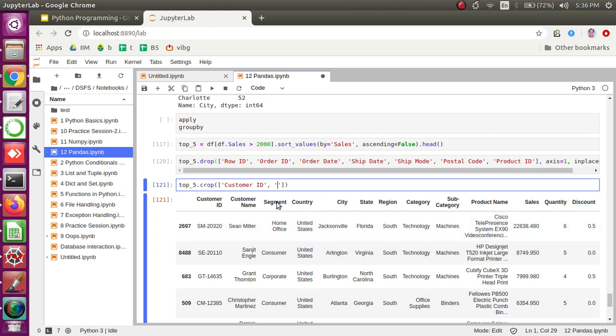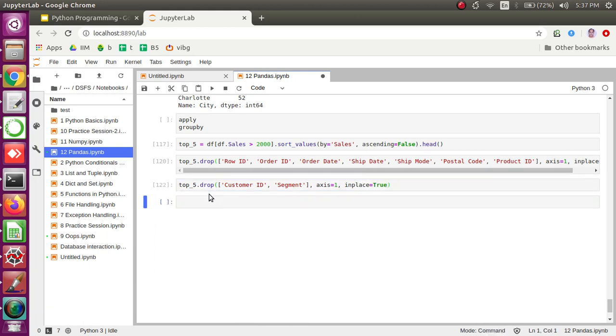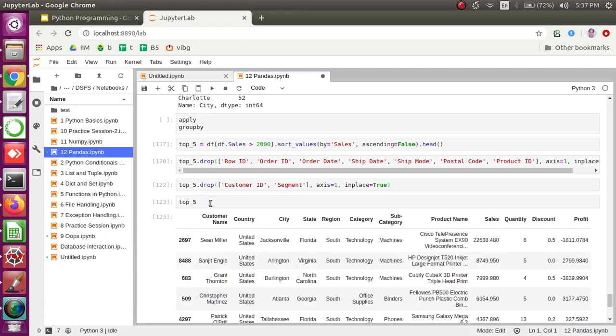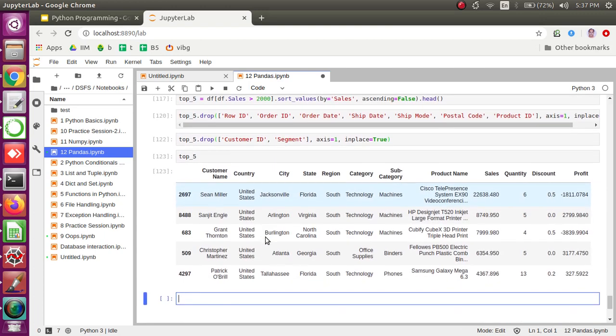Then segment may not be much useful as well. Axis equal to 1 and in place equal to, actually it is drop, in place equal to true. Here I go, I have this much information now.